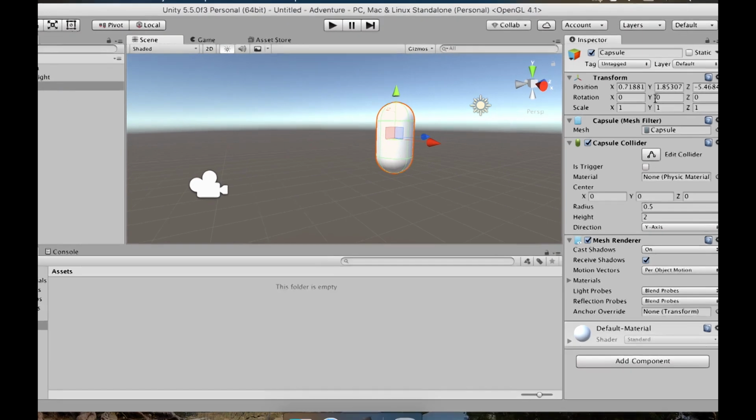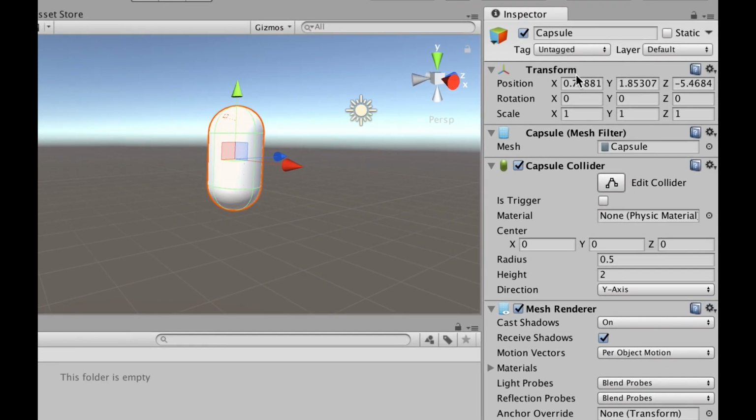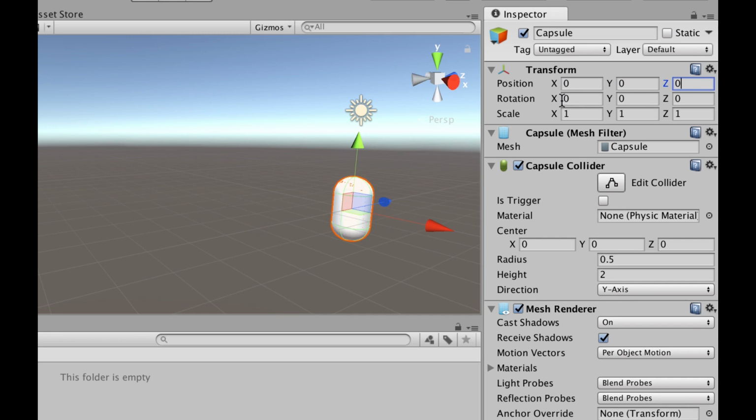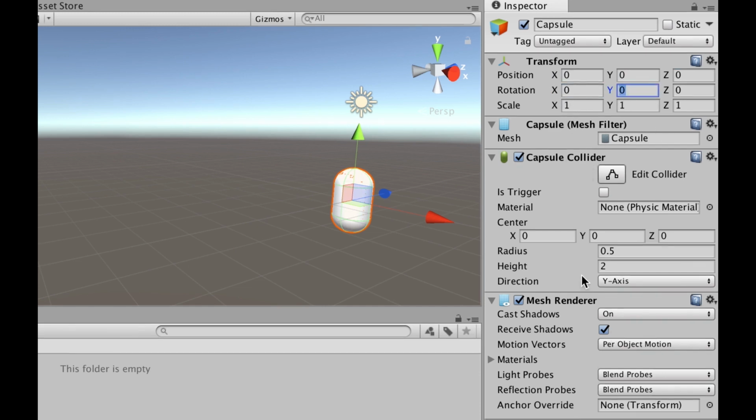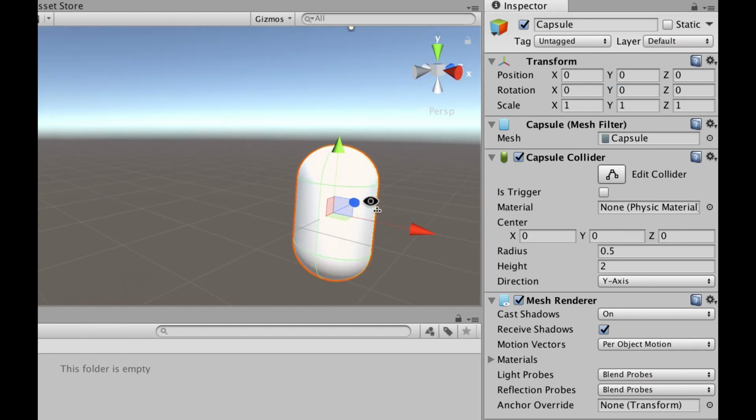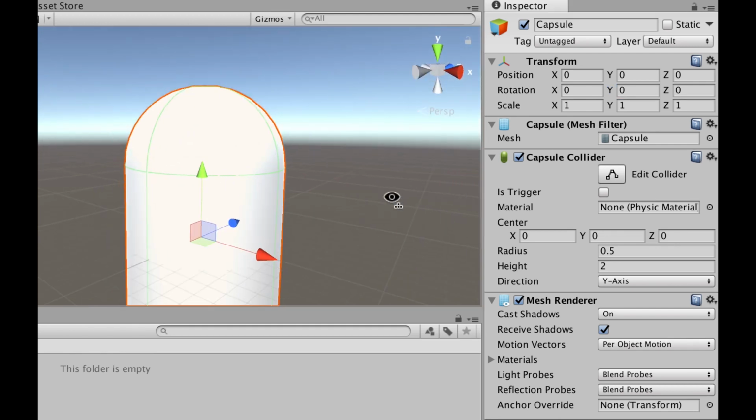And if you select the capsule, we can see a few things in the inspector. So we have the transform component that is going to define its position, rotation, and scale. We can set this to be 0, 0, 0 right here. We have the rotation, we have scale, okay, and there are some components. We have the mesh filter, which is basically going to store the data for the 3D model that is being rendered here, okay, so the entire mesh for this 3D object.